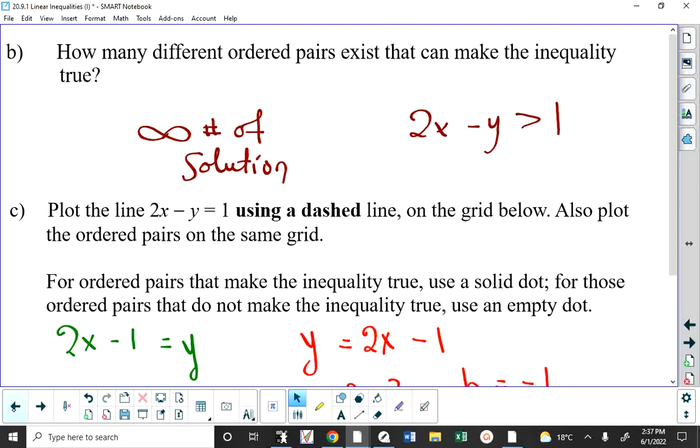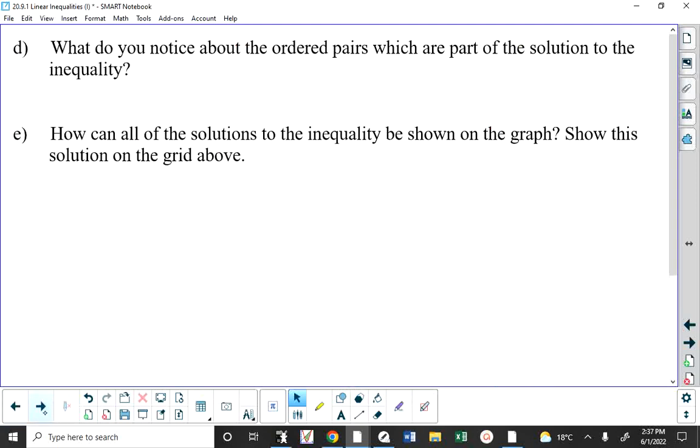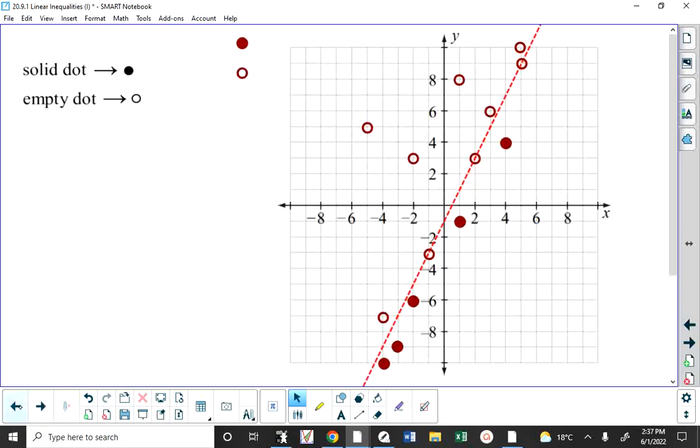So we've done C, we've plotted it. Let's take a look at D. What do you notice about the ordered pairs that are a solution to the inequality? What is true of every ordered pair that's a solution to this inequality? Yep. I would rather we not use right and left here. You are correct. When you look at the left and the right, they're all on the right. But I want us to focus on something different. Sasha? They're all below. Same thing, but whether it's left or right is not going to be important.